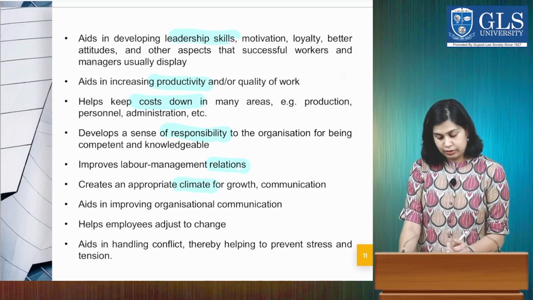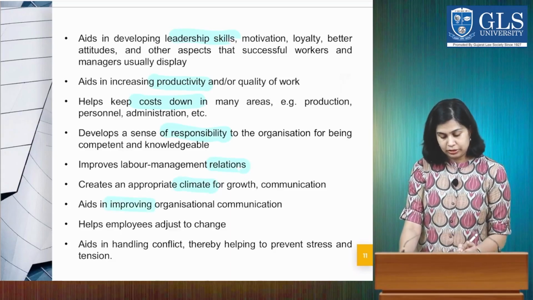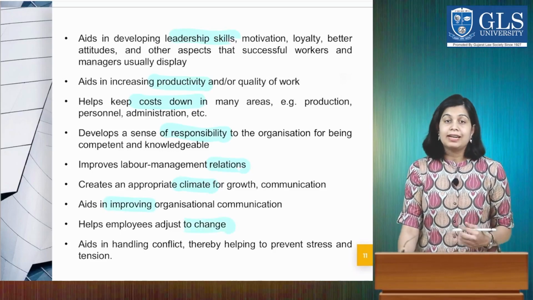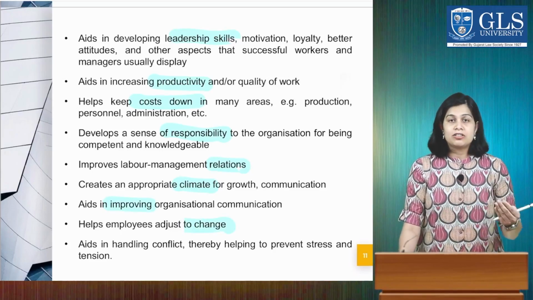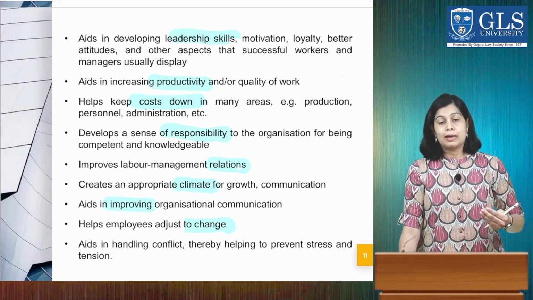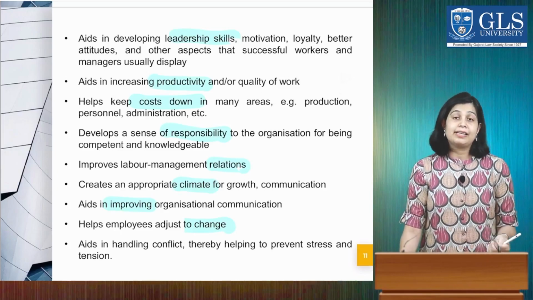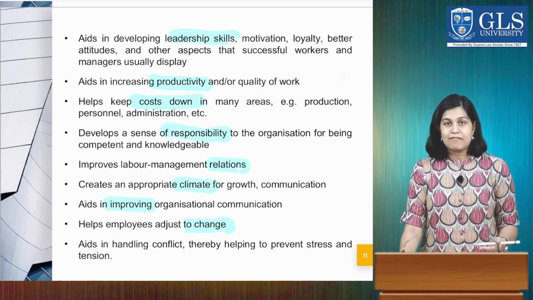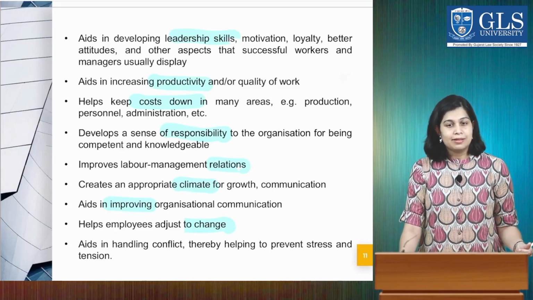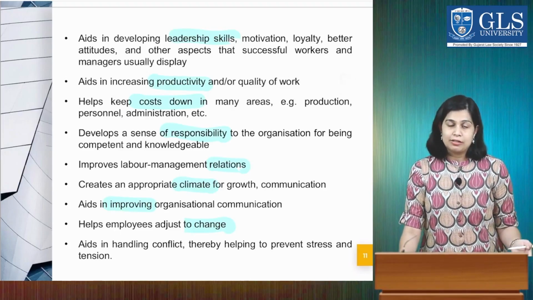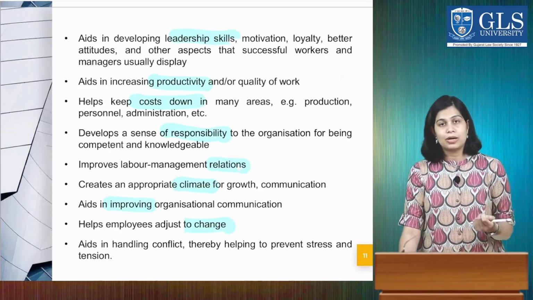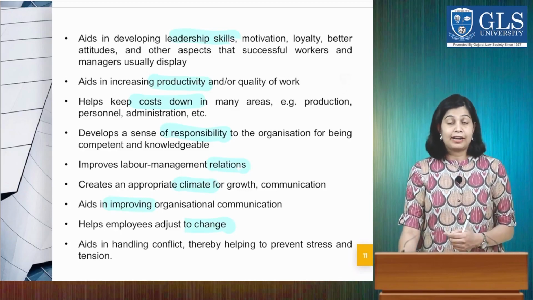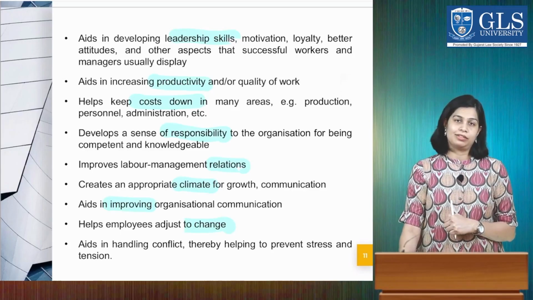Aids in improving organizational communication. Helps employees adjust to change, again with the right set of training and development, with the right skills. Whenever the change is fostered in the climate, employees will readily accept and adapt to the new changes. If employees aren't well trained, then the organization would suffer, because resistance to change will slow down the growth of the organization and will be a question mark for the survival of the company.